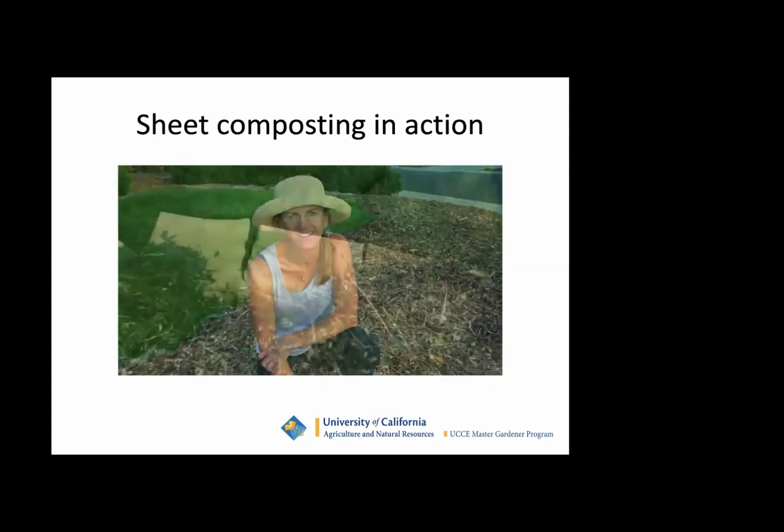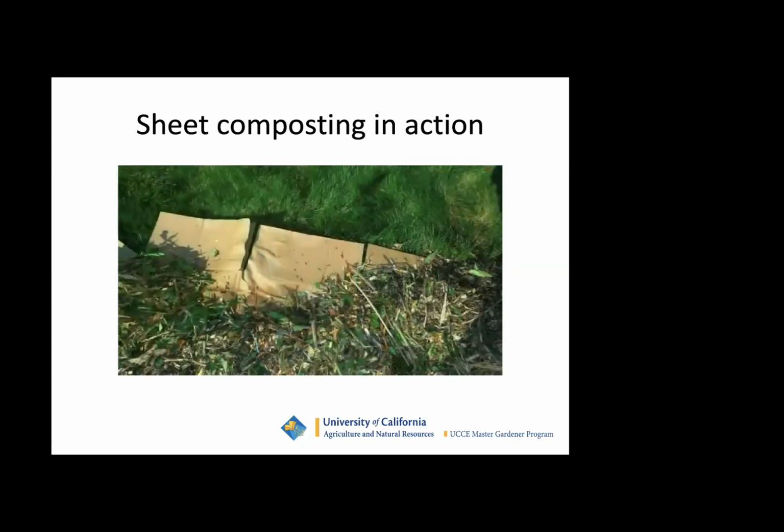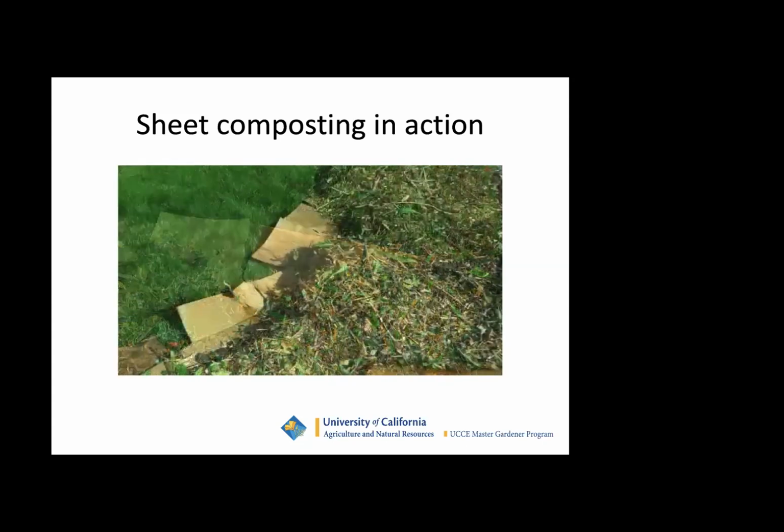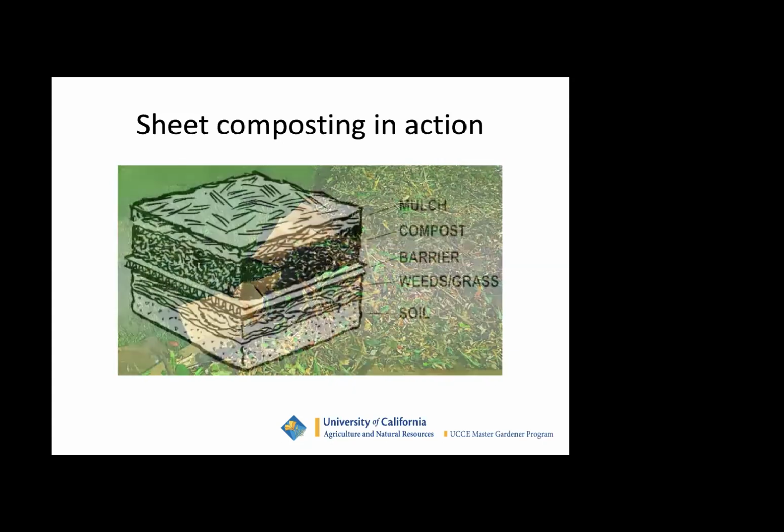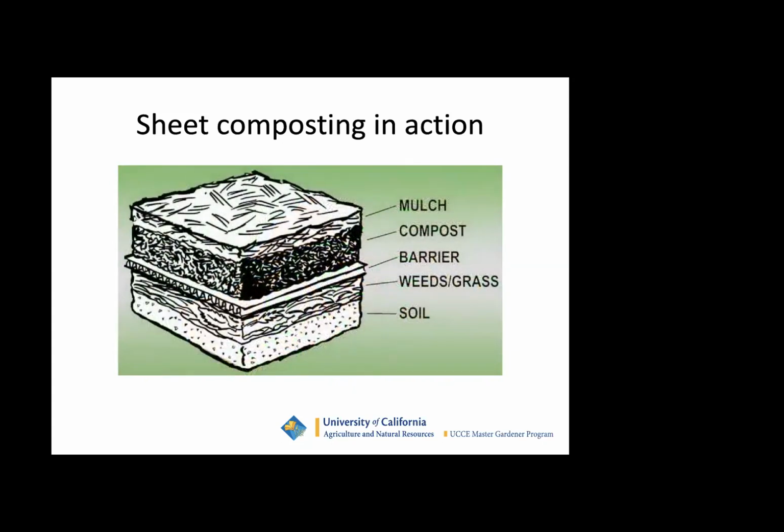Sheet mulching is a cheap and easy way to replace your lawn. If you don't want to do your entire lawn, you can start with just mulching a part of your yard a little bit at a time. It doesn't require the use of heavy equipment or pesticides. And once you have the materials, sheet mulching can be completed in a day, depending on the size of the area you are covering. So let me explain how sheet mulching works.